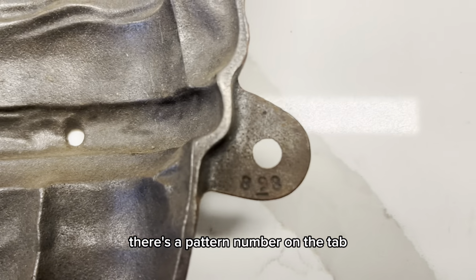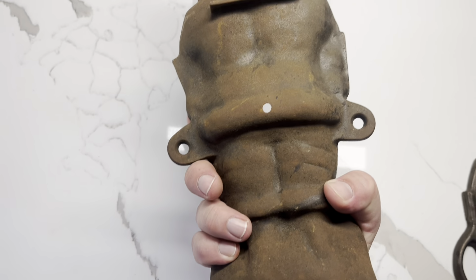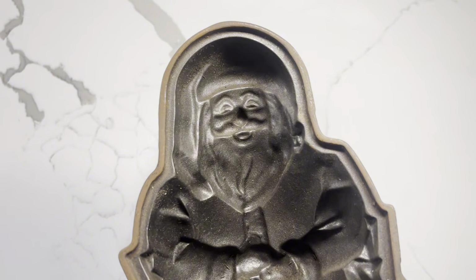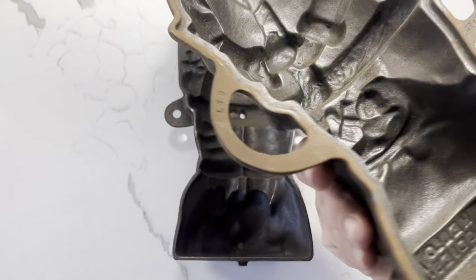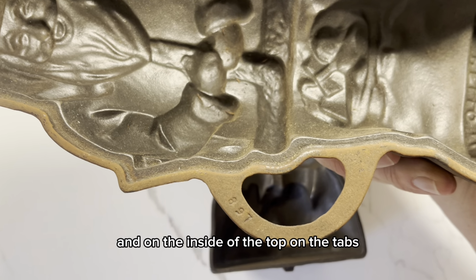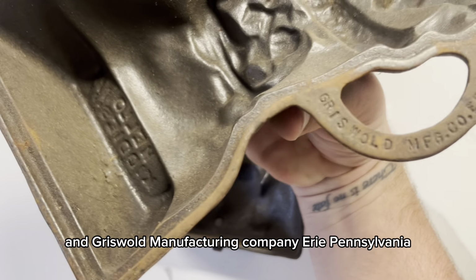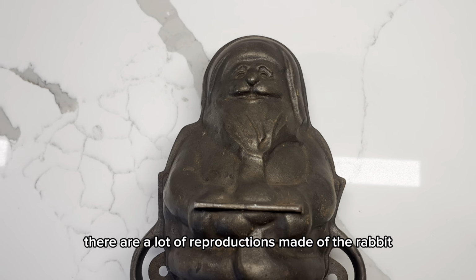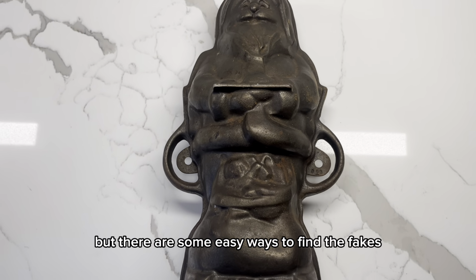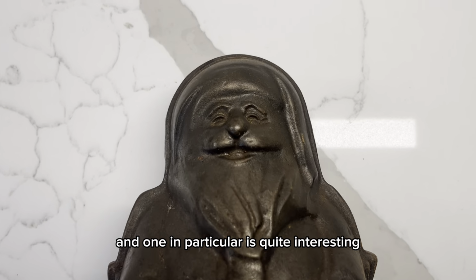There's the pattern number on the tab. And on the inside of the top, on the tabs, we have the pattern number and Griswold Manufacturing Company, Erie, Pennsylvania. Now, there are a lot of reproductions made of the rabbit and Santa molds, but there are some easy ways to find the fakes, and one in particular is quite interesting.